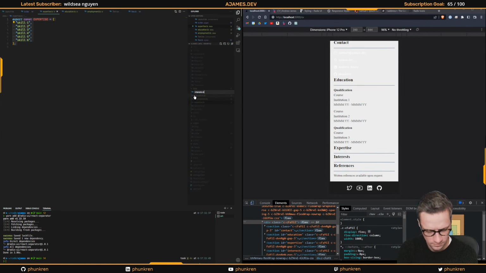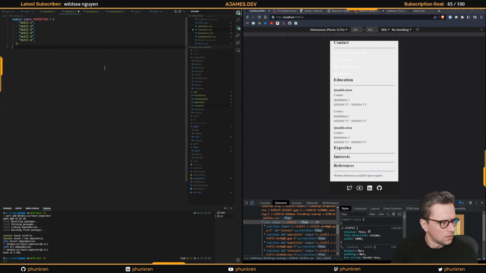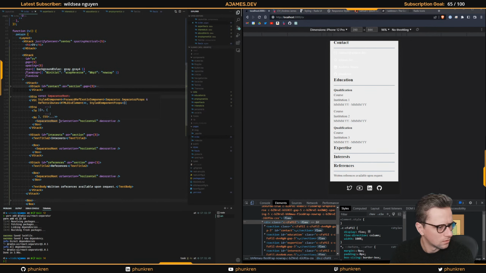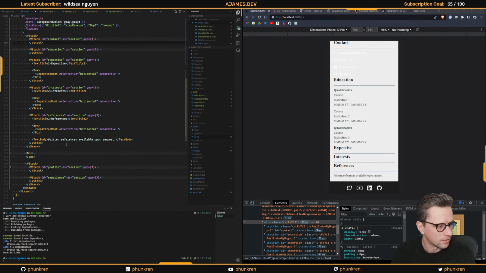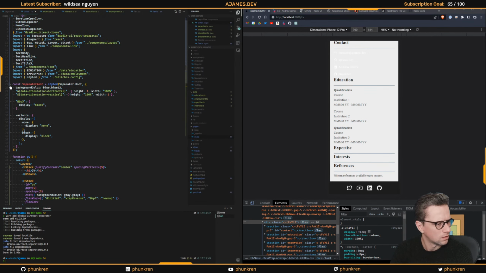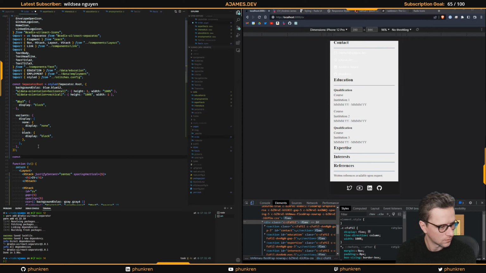Interests. All right, so I want two things here because I want to compose these into a little grid. So I'm going to want a root, which is going to act as the grid, and then I'm going to want an item. We've got a component here, so we'll just keep that train rolling. And we'll just say const grid.